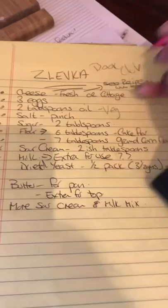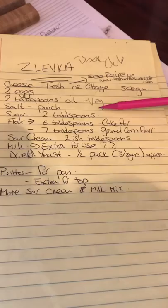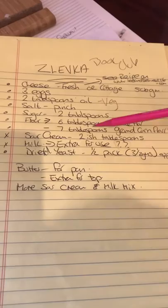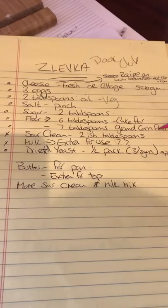3 large eggs. 2 tablespoons of vegetable oil, salt, a pinch of sugar, 2 tablespoons of caster sugar if possible. Flour, 6 tablespoons of cake flour. This is what was used. 7 tablespoons of ground corn flour. Not corn flour as in to make things thicker, but ground corn flour. Sour cream, 2-ish tablespoons. You'll see why in a second.